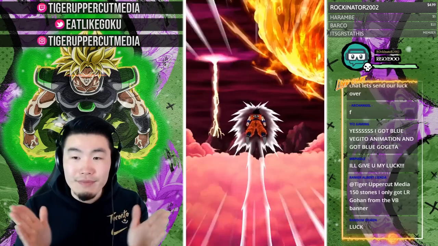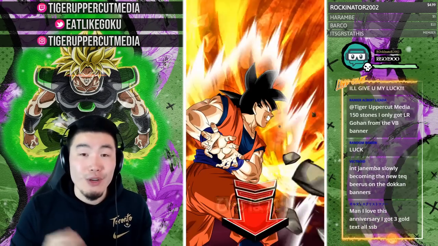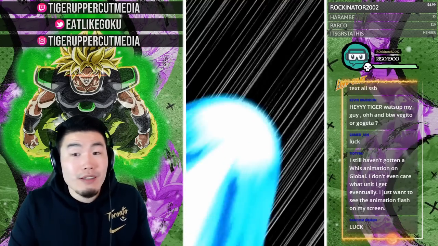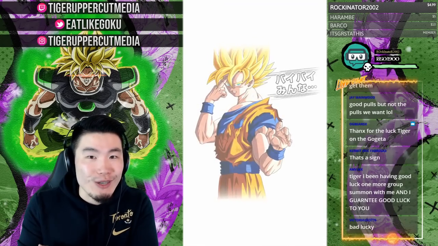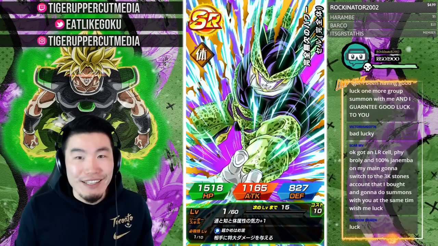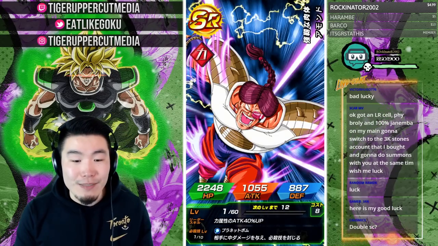I mean, it happens sometimes. I hope you get better luck in the future. I'm sorry for your loss, for your shaft. But that's how it goes sometimes, man. As you can see, I'm experiencing the same thing. Basically, I pulled a few things good, but I mean, one LR Vegito and a Broly in 700, 800 stones. It's not the greatest. It's really not the greatest. Here's my good luck. Hey, gamer, thanks, man.